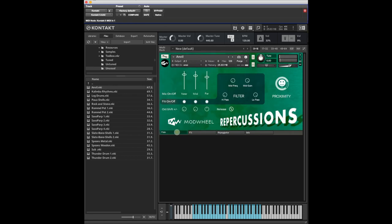Turn that off. I think, Steve, this might be worth showing what proximity does. It's kind of like perceived nearness. If you wind it down, David, it sounds much further away. And then you get much more up in your face.